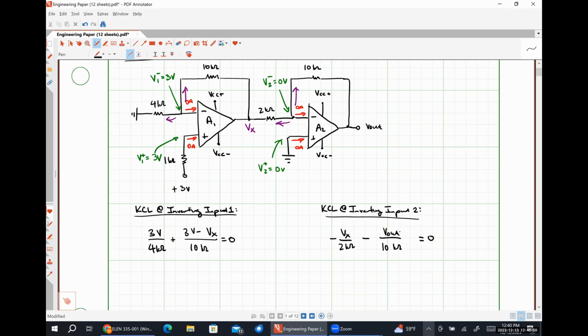So we have 2 equation, 2 unknown system, except that we really don't, because there's only one unknown quantity here, and that unknown quantity here feeds into this thing. So realistically, if we solve this 1 equation, 1 unknown system, then we have a 1 equation, 1 unknown system here. So let's solve for this voltage Vx pretty quickly.